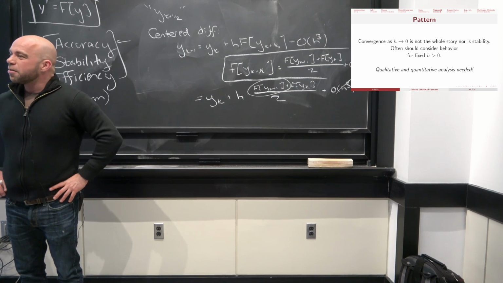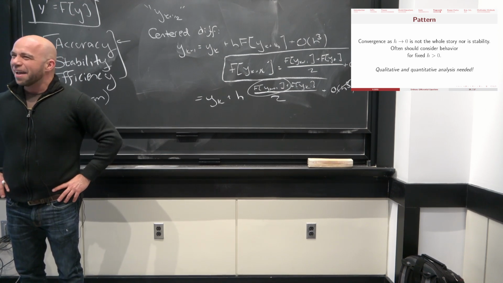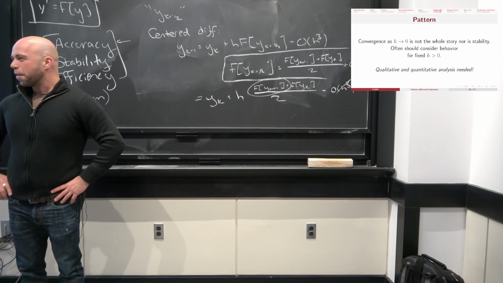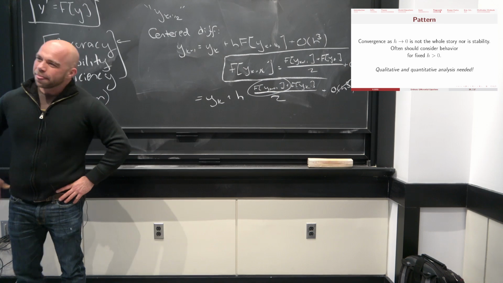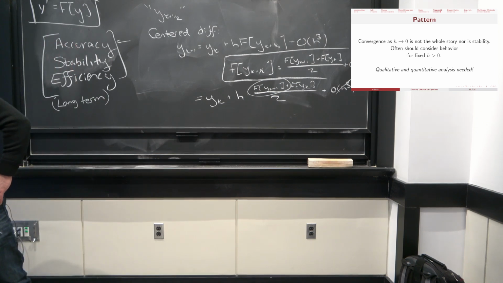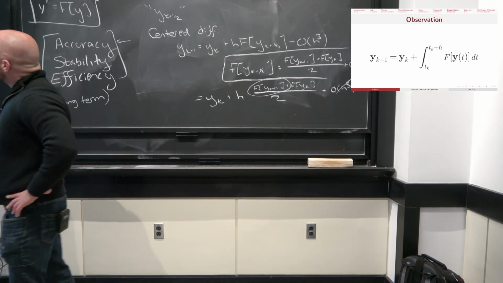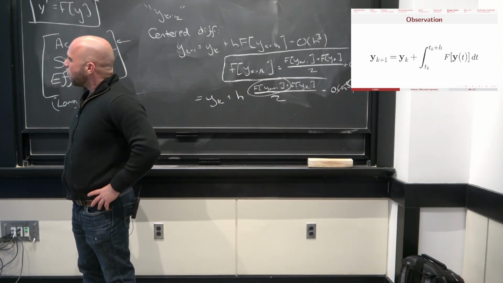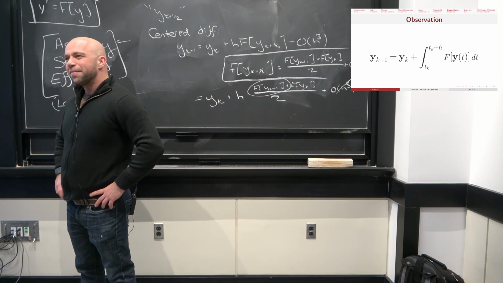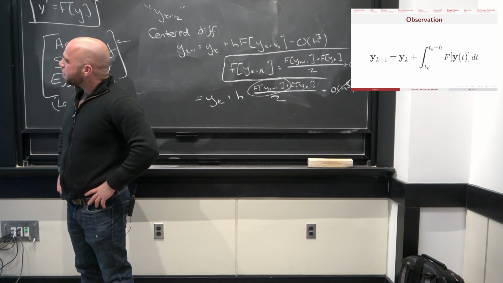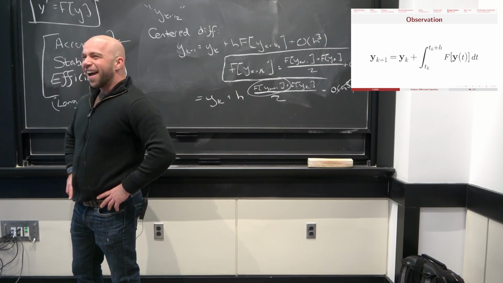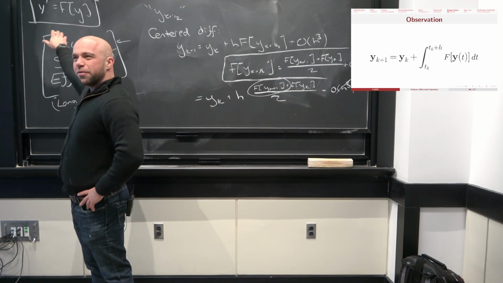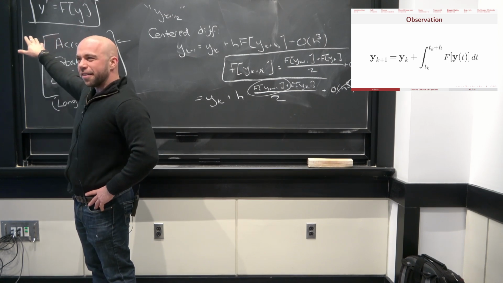I think the best known one is RK4. If you've played a video game, used most physical software, or downloaded MATLAB and used the ODE integrator, that's probably implementing RK4 by default. So it's worth knowing where that comes from. Here's the basic, extremely deep observation I have. Let's say that I really do have y as a function of time. Then what I've written on the screen is basically a tautology. It's just saying I get y at the next time by integrating y prime, but y prime is f of y by definition of our ODE. That's all this is saying.